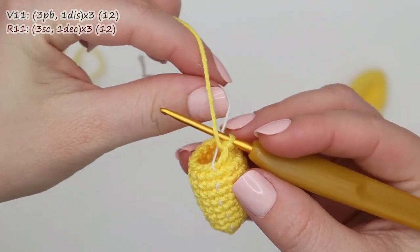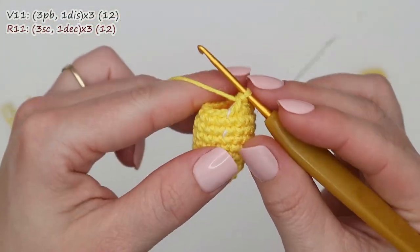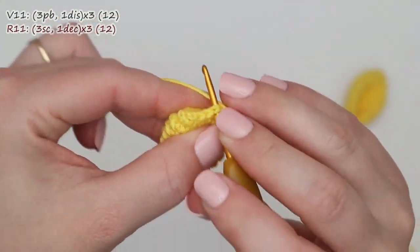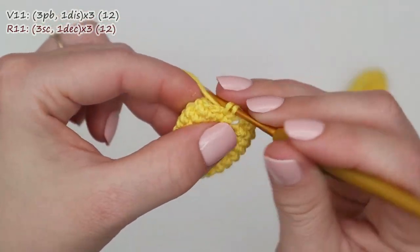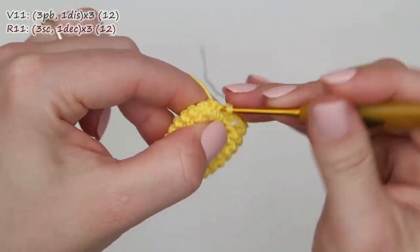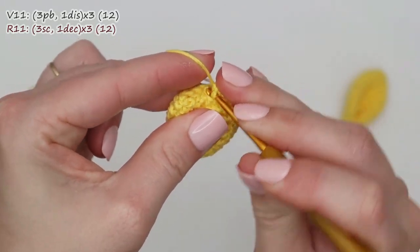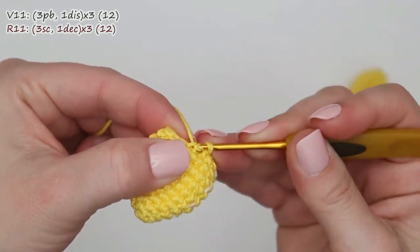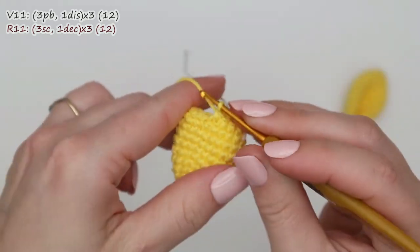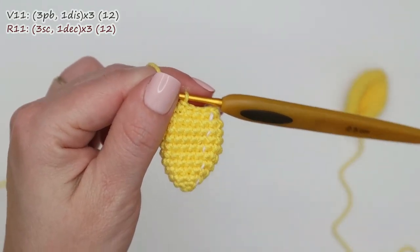On round 11, we will repeat 3 times, 3 single crochet and 1 decrease, and we will finish with 12 points. 1 single crochet, 2, 3, and now 1 decrease. And we will repeat the same 2 times more.